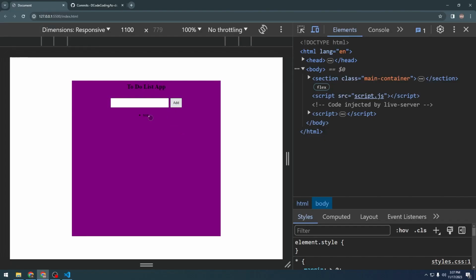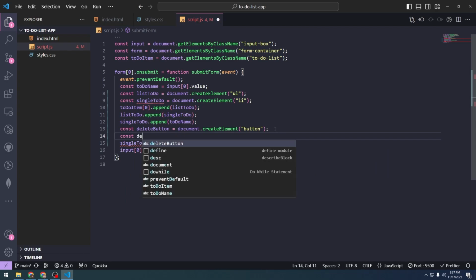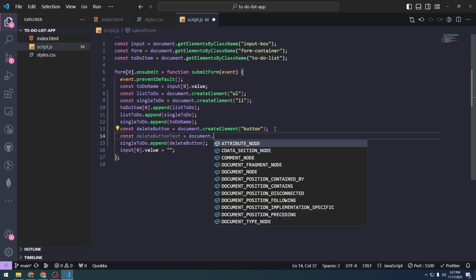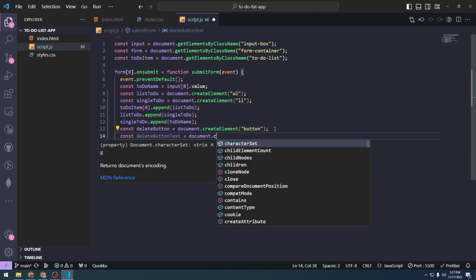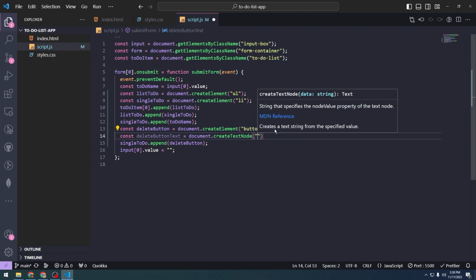Let's see. Okay, we have a button, but our button does not have any text. So let's create a text node. So let's do delete button text and do document dot create text node, and then do delete.